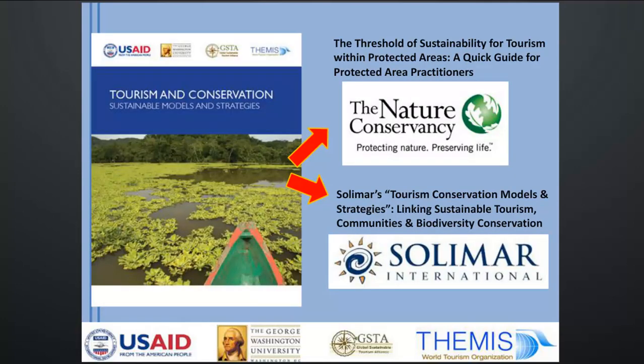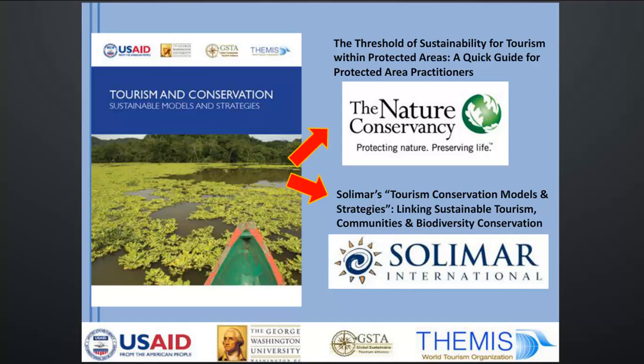The Tourism and Conservation course is really built upon two main resources that are mentioned here. One is Nature Conservancy's The Threshold of Sustainability for Tourism Within Protected Areas, a quick guide for protected area practitioners. This resource, as the name indicates, is a little bit more geared towards protected area managers and organizations and individuals that are working on issues like protected area management planning.